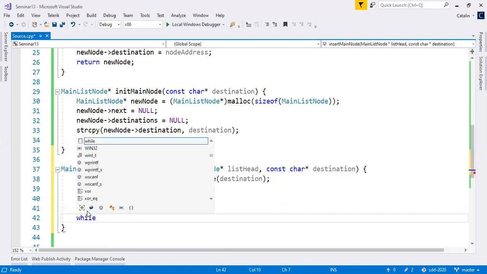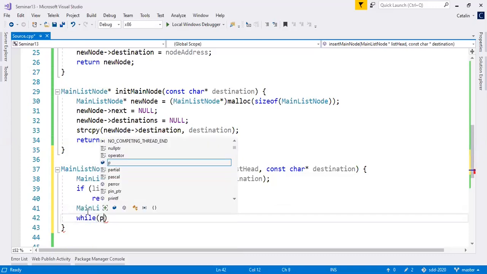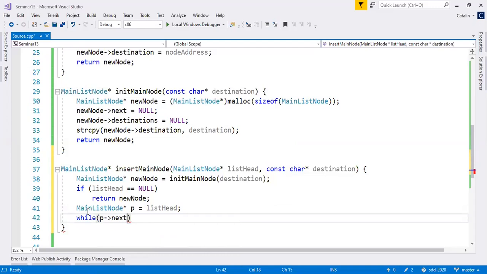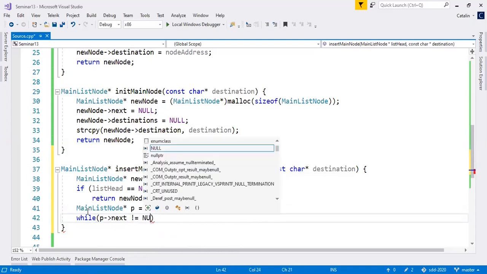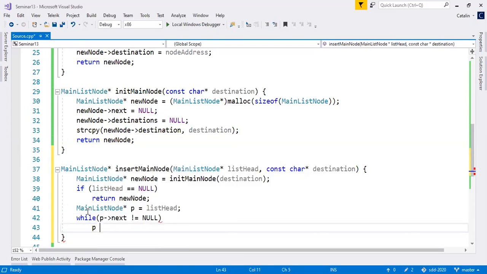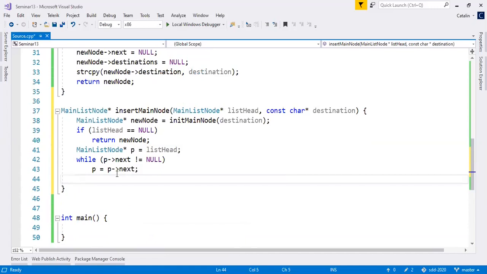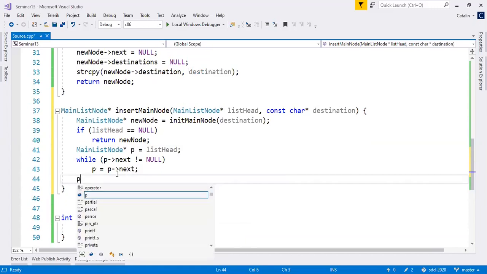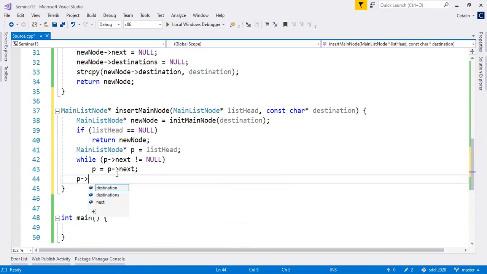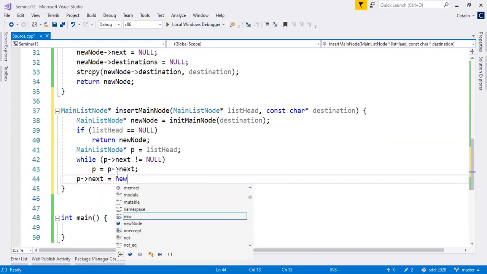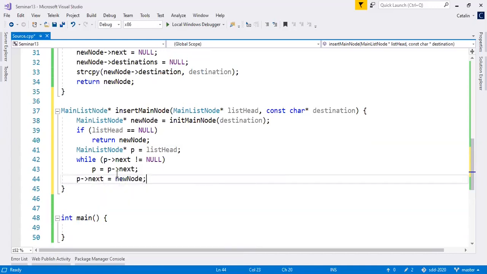While P next different than null, we just do this, P equals P next. So this will just traverse the list until the last node. And when we reach that spot, P next equals new node.